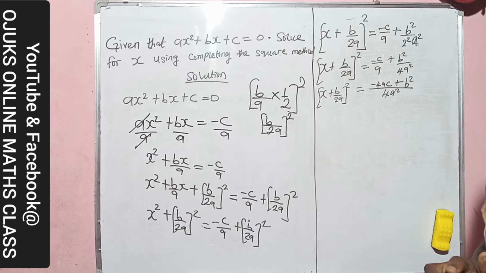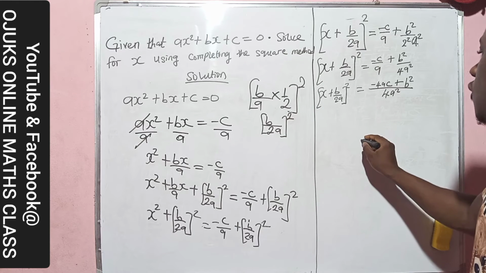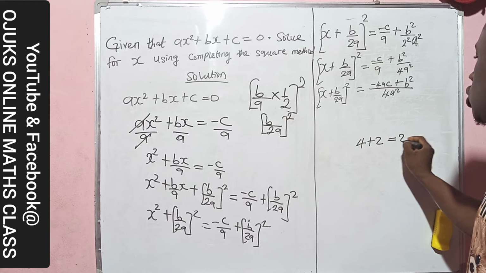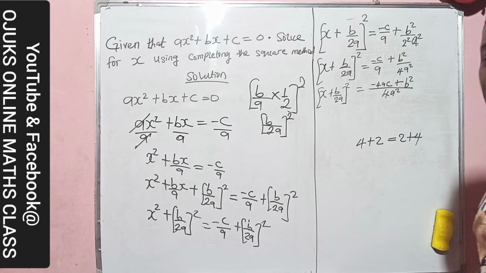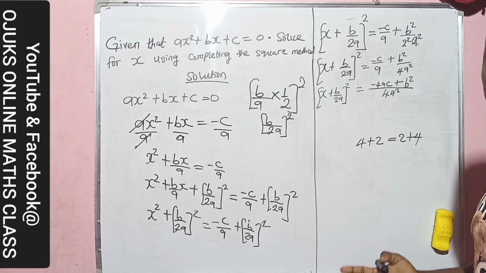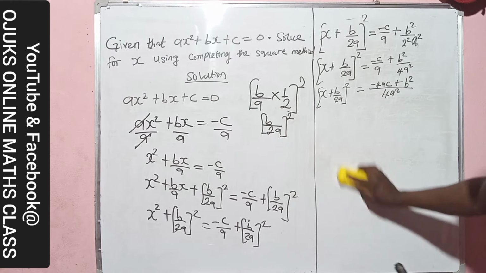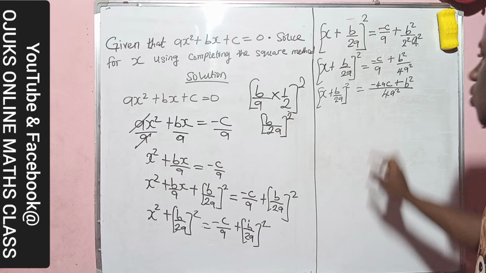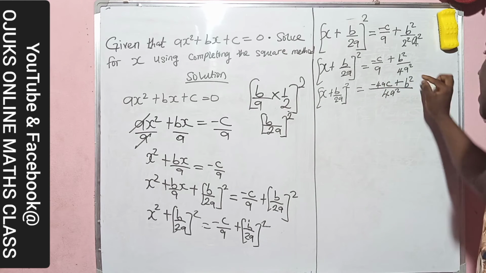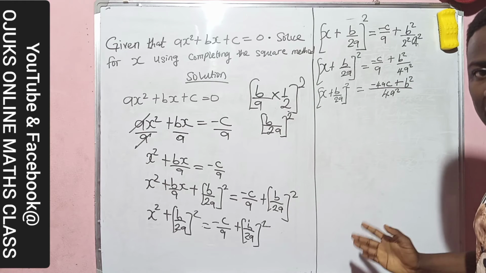Automatically, you know in mathematics that addition is commutative. What do I mean by addition is commutative? If we have 4 plus 2, it is the same thing as saying 2 plus 4. Let's observe: 4 plus 2 is 6. Then 2 plus 4 is also what? 6. So if we have the knowledge of commutativity of addition, we can also express minus 4ac plus b squared as starting with b squared first. b squared minus 4ac, nothing has changed. They are the same thing.